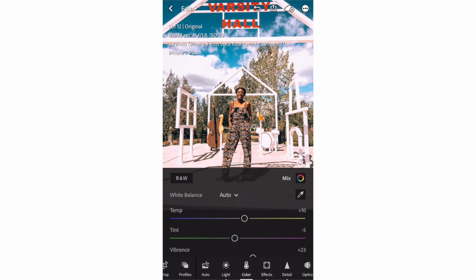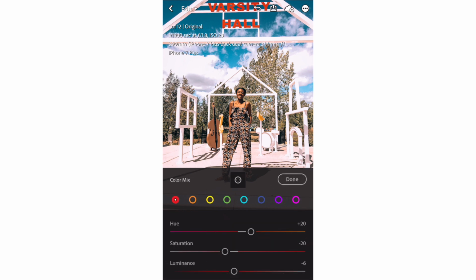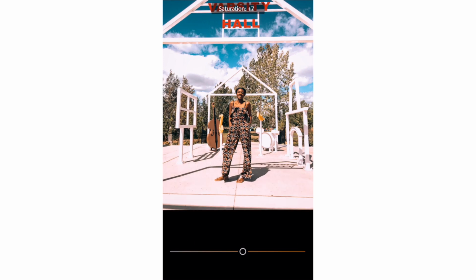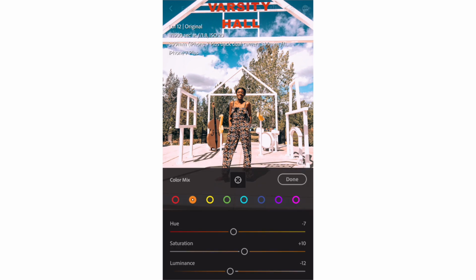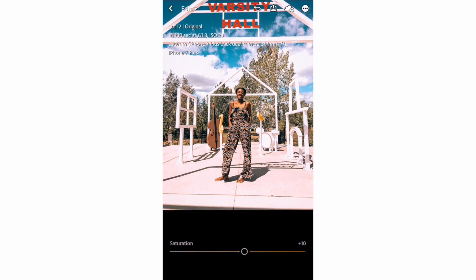And then I'm going to go to mix, which is the color mix. And remember, reds and oranges affect the skin. So right now we feel like, oh, maybe she's looking a little too orange from before or whatever. You're going to click on orange, okay? Right now it's at plus 11. You're going to decrease it a little bit. Again, you can play with it. If you go all the way here, then she's looking very deadly. So just increase it to the point where she looks like, you know, her skin tone but glowy. So I think, okay, let's do maybe like a 7.